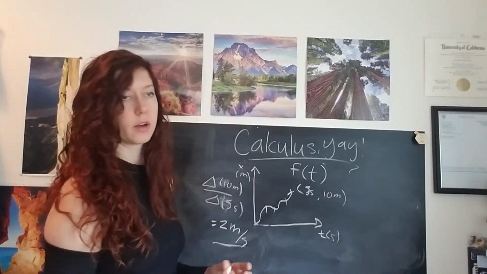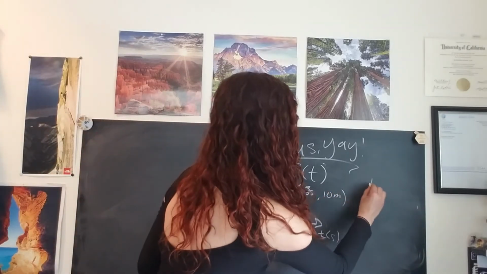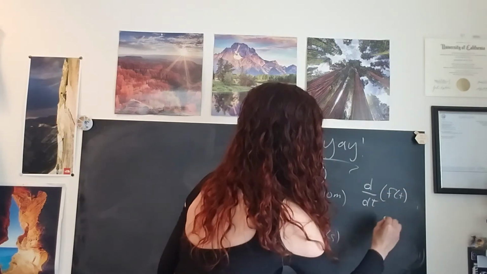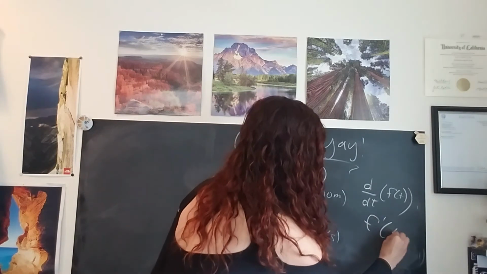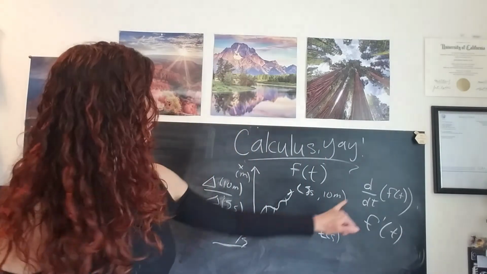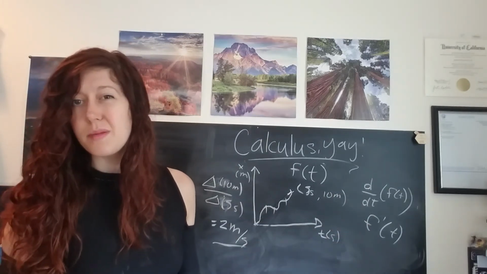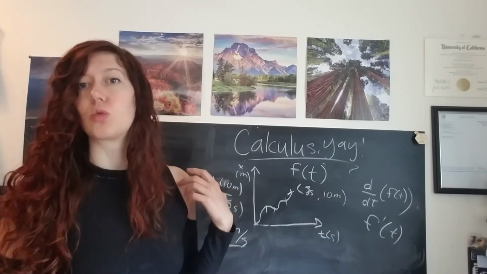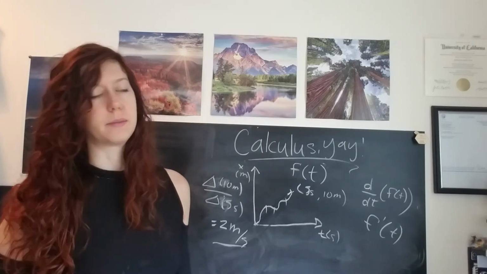So there's a few different ways to represent that. You might have seen d dt of f of t. You might have also seen f prime of t. There's a few different ways to write this. I believe that's Newton's notation and that's Leibniz's notation, maybe? I might be getting that backwards. But anyway, these are just different ways to represent the exact same thing. So these two things are saying the same thing.